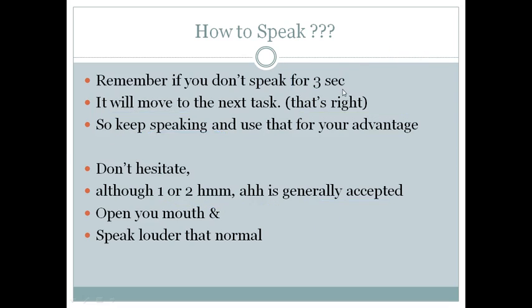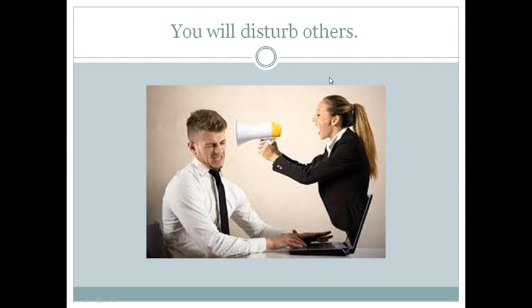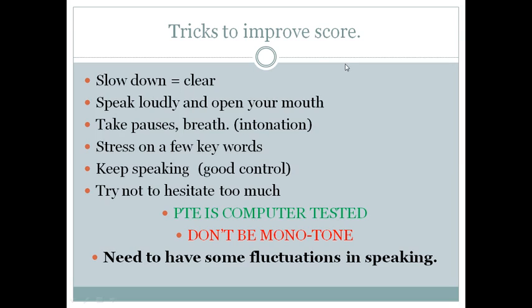Okay, so when you speak, you also need to open your mouth. Just open your mouth a bit wider than normal, and it'll sound a bit more clear, and speak louder than your normal voice. Now, speaking louder than your normal voice does not mean that it is too loud. It does not mean screaming. You do not have to scream, otherwise you will disturb the other candidates, and they might complain about you, and it'll be a little bit of a fussy situation there. So avoid screaming.